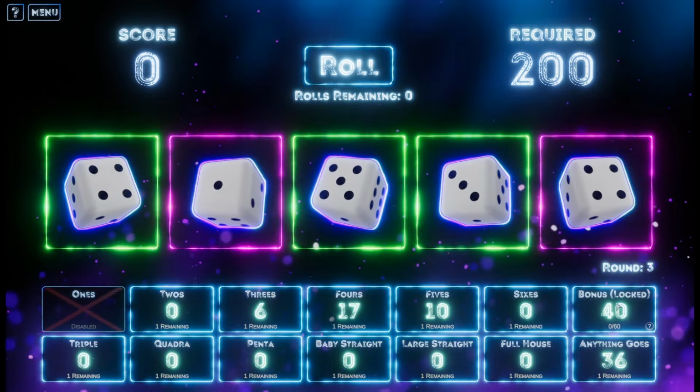Okay. 3, 4, 5. And then we roll. We're looking for a 2 or a 6. There's the 6. Now we're looking for a 2. We don't get it, but that's okay. We got the baby straight, which is a third of our score that we need right there. Right off the top.